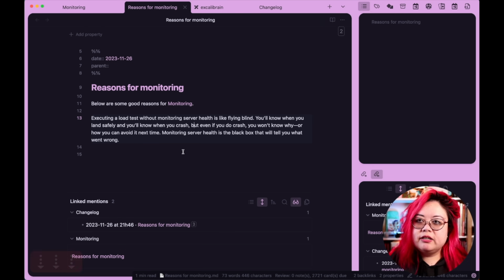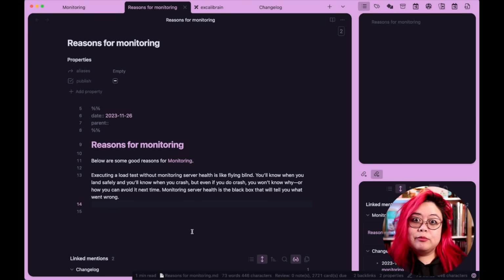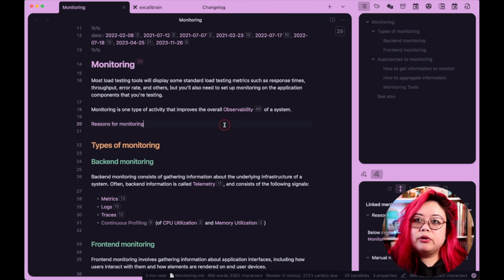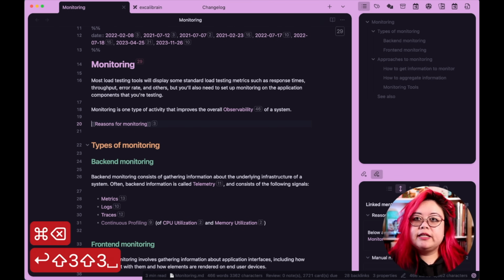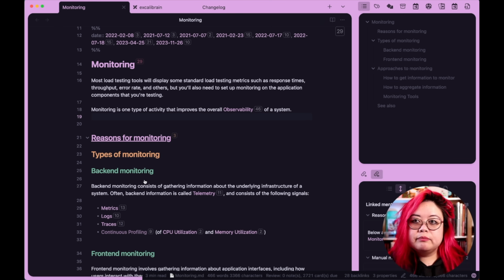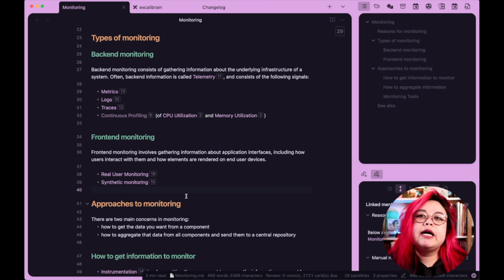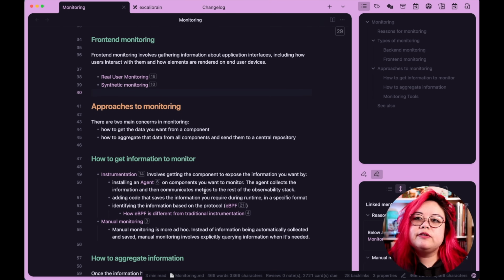Now this is obviously going to need some work, but at least I'm kind of reminding myself that this is something that I want to get back to later, because I'm sure that at some point I'm going to look at this and just be annoyed enough to flesh this out. Now going back to the monitoring note, I'm just going to add this as a heading, but I'm not going to elucidate further. I think the types of monitoring is something that might need to be pulled out at some point, but right now I think this is pretty terse, so I'm going to leave it at that.